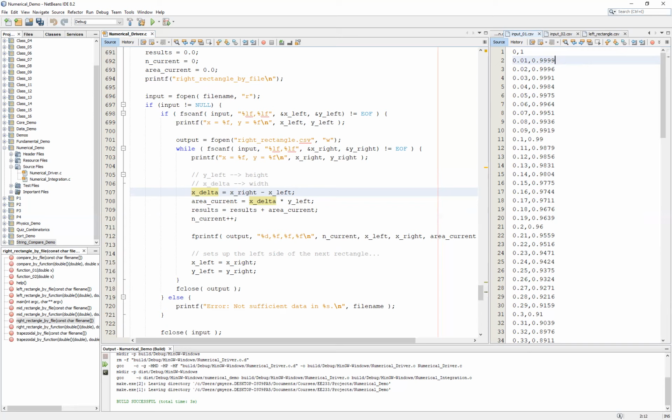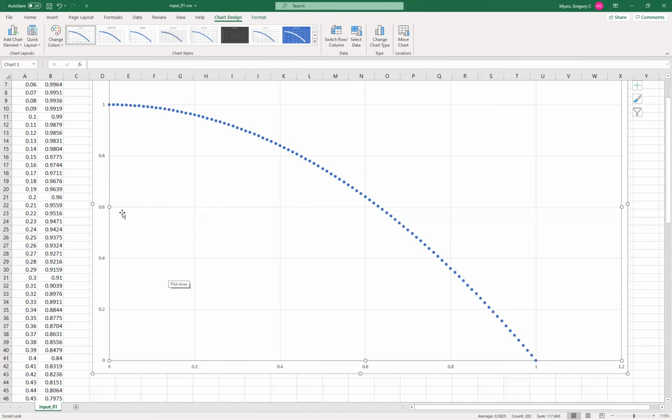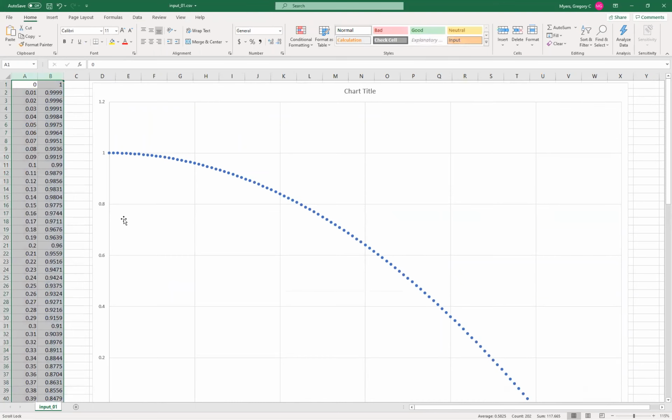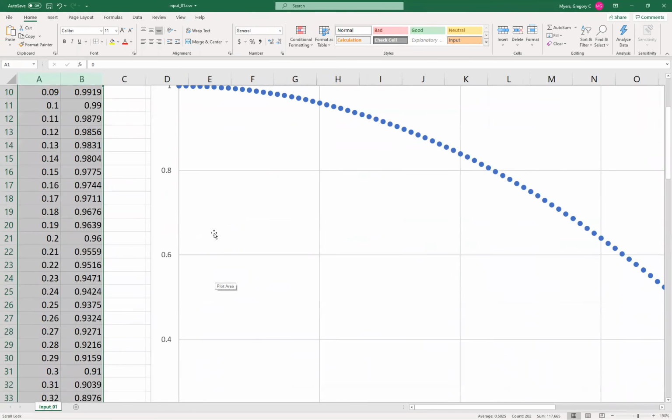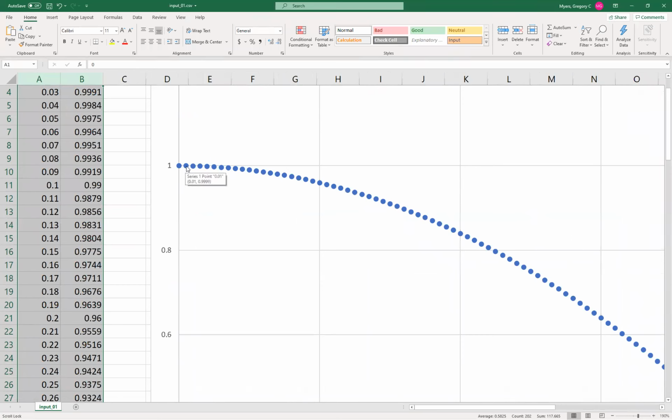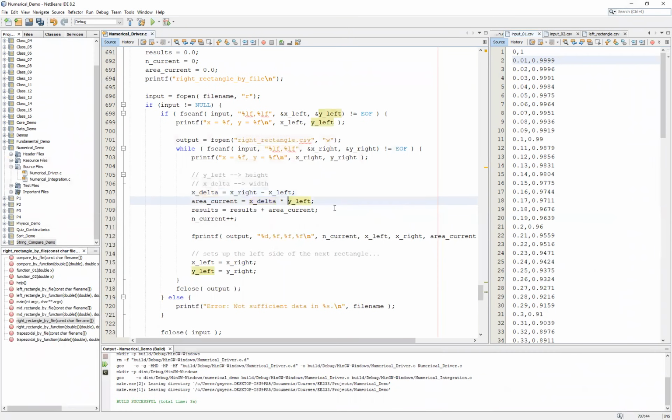If you go back to your Excel again for just a second and look at the graph, what is different is that we are simply using this second data point to calculate the area that would otherwise be formed underneath these data points. So what changes do we have to make? Well, as I mentioned, not really a whole lot. Instead of using the Y left as your height, you want to use your Y right as your height.